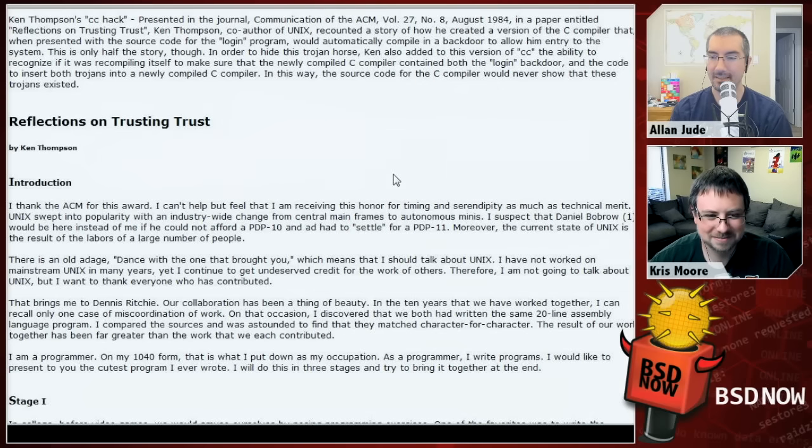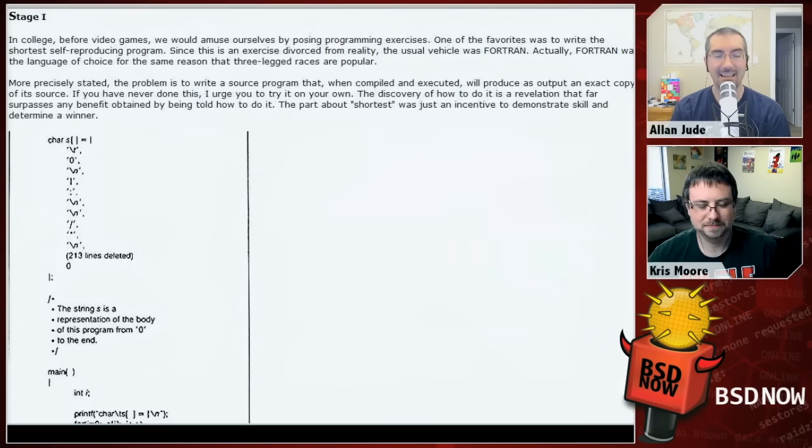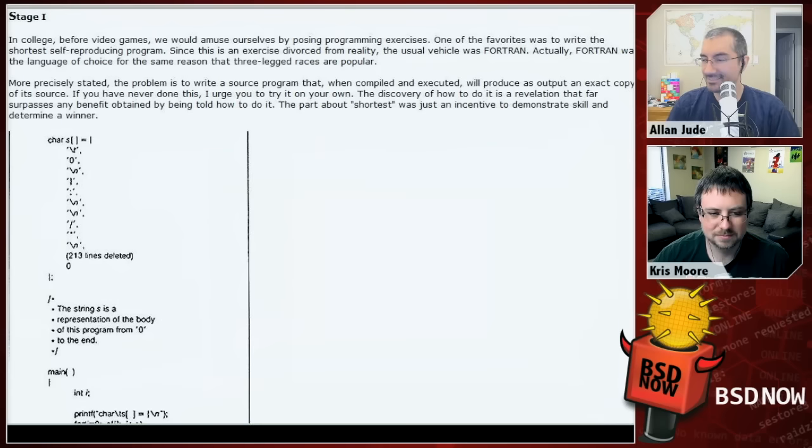Okay, good. Yeah. So he starts off by looking at a little programming contest, which was to write a program that writes itself. Right? Or actually, in this case, it's a C program that writes a C program that writes itself.